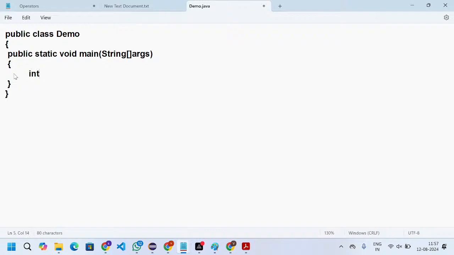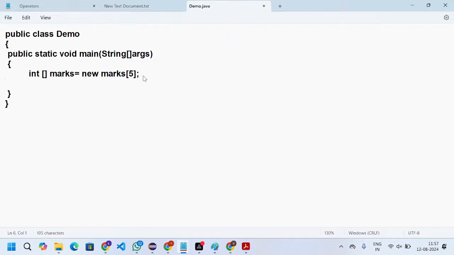So how do I store it? int, then square braces, and then the variable name. I am writing marks equal to new int, then square braces, and here we have to mention the size. I am mentioning 5, right?